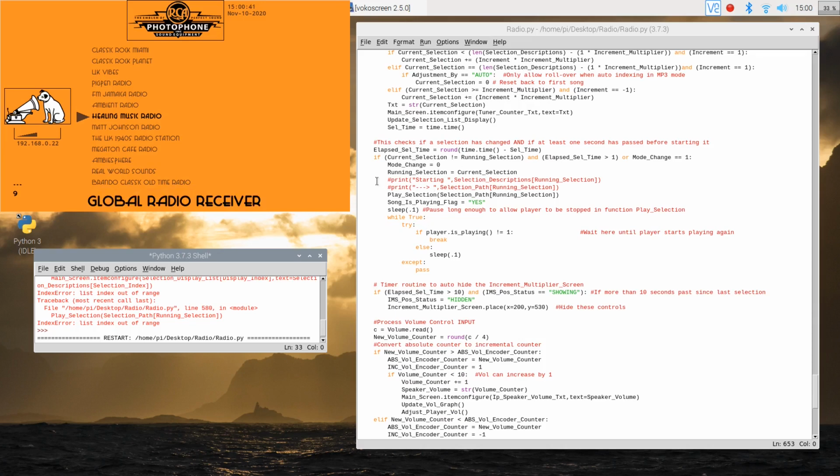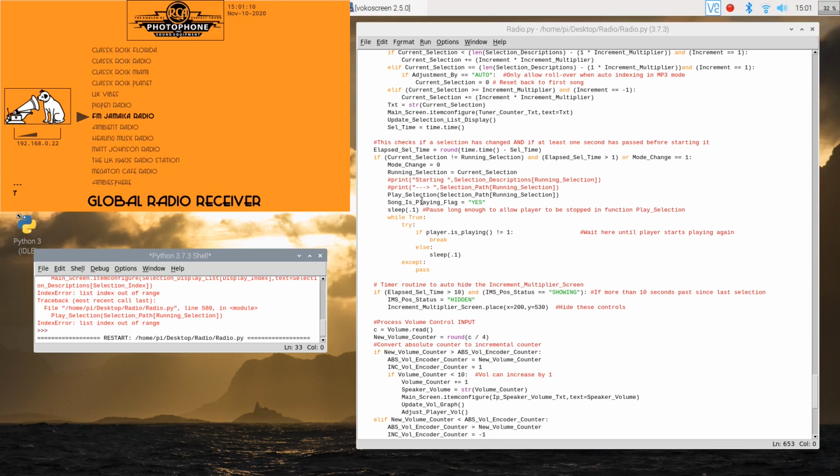Otherwise, as you're scrolling, you don't want it to switch to the other song every 5 milliseconds or something. It'd be very difficult to deal with that on all these libraries, especially opening and closing these media files. So I just make it wait for a period of 1 second that you sit on a station or a song, then it'll play. And that's what's going on in this function here.